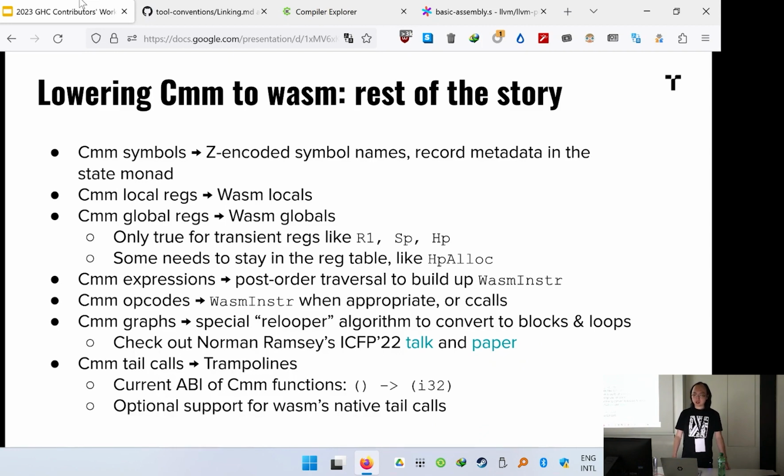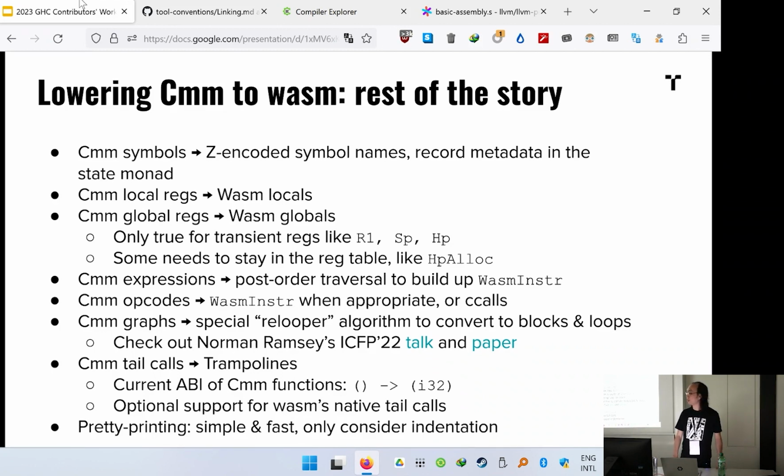And it is possible, as of today, to generate code for WASM's native tail call instructions, but that takes special build time configurations, which is already described in the ghc-wasm-beta repository. So this is how we do the code compiling. About the pretty printing, there is nothing to say about the pretty printing from the in-memory WASM IR to the final assembly text file, because it's very simple and we don't do any pretty logic. We only consider the indentation of the blocks.